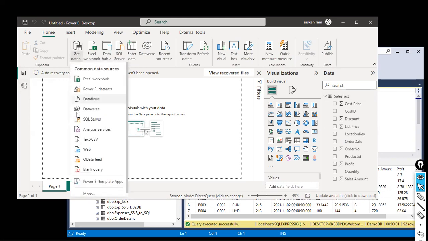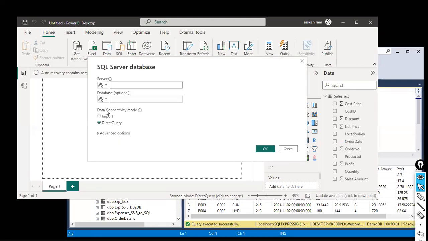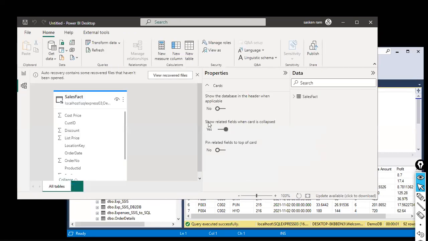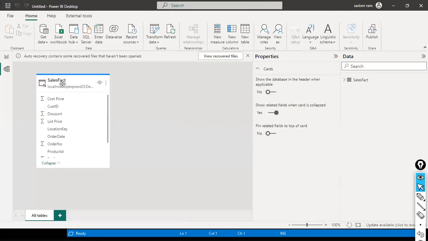So next what I do is I just click on the SQL Server. This time, okay, before that, I go to the model view and I'll show you here. So here, this table is in direct query mode because in the model view, on top of the table, we can see the blue color line. So that tells us this table is loaded in direct query mode.